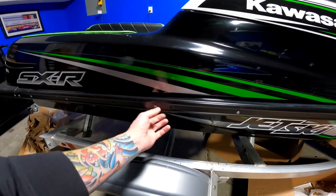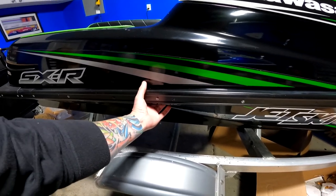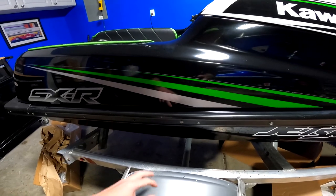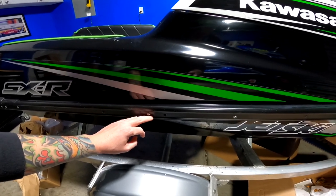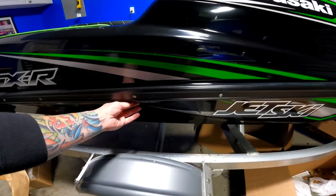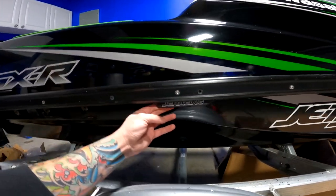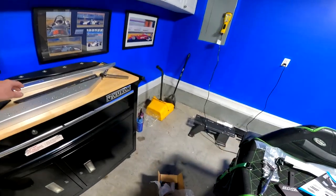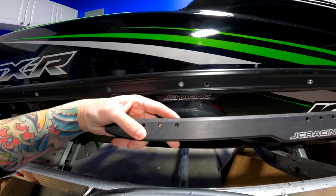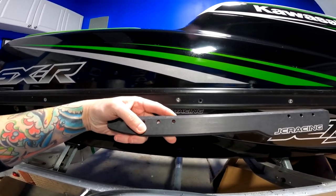I was really worried because you're drilling through the fiberglass — not into the hole of the ski, but the lip. I was worried because I thought, it better be perfect, otherwise I'm really screwed. So it is. There are settings — so let me show you guys. On the opposite side, you have three settings. I did it just to start off in the dead center, so we can see where we go from there.